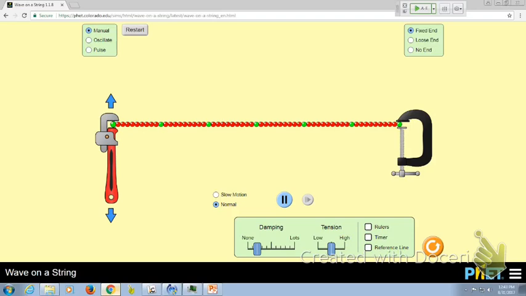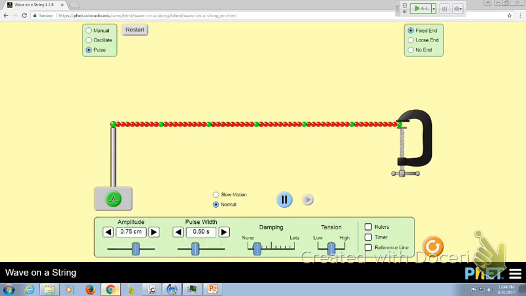I want to show you two things. And it's to do with the end, loose end or fixed end. So let's do a pulse. Got a little machine here. When I click on it, I get a pulse. I've got a fair amount of damping on there. I'm going to loosen that up a bit. The disadvantage is it will start bouncing backwards and backwards and backwards. I want to slow that down a little bit, just so that we can see it a bit more.